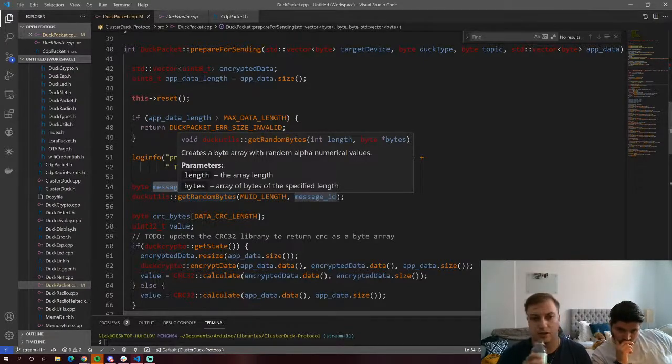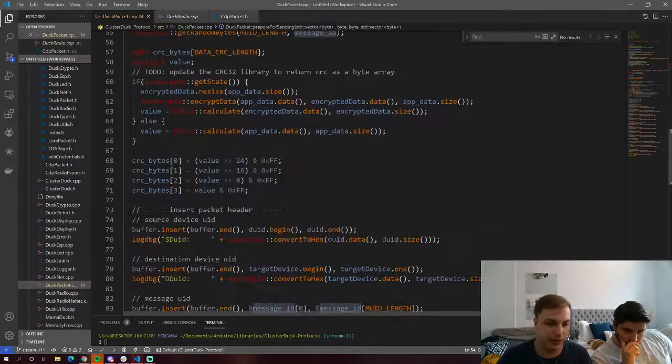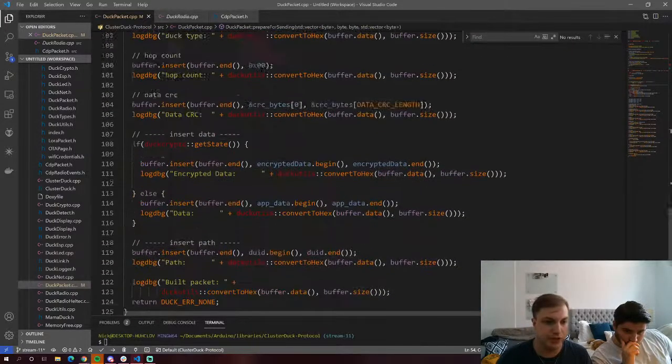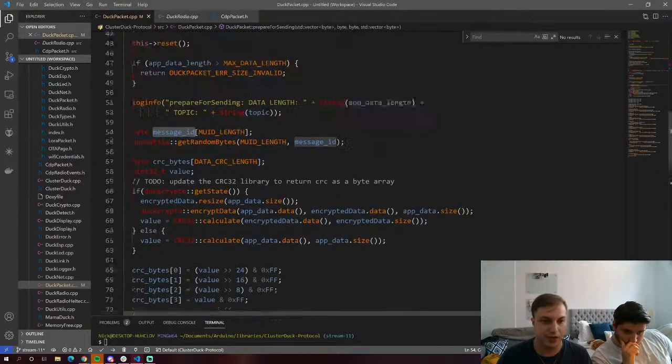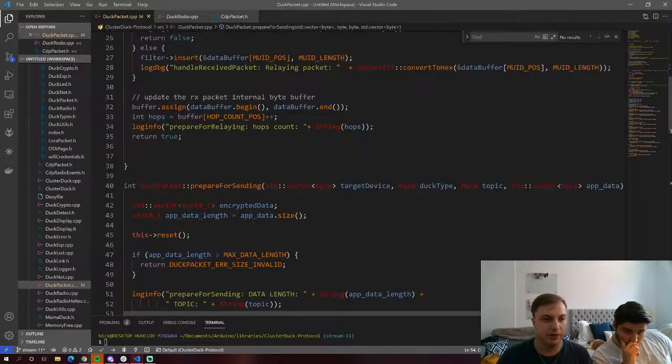Why is it creating another? Create a byte array with random alphanumeric values. Okay, oh, this is okay. So this is not for relaying. This is for sending, so this is if you're sending a new message. Yeah, I was like, why would we do that?